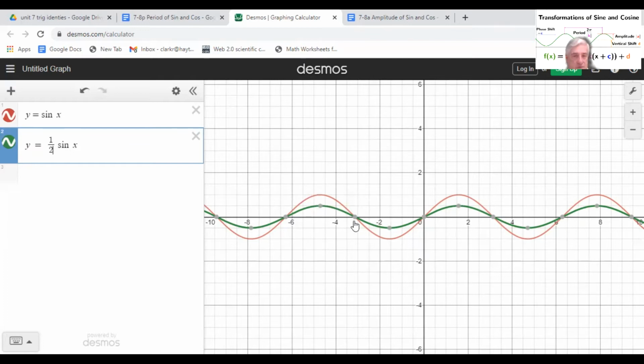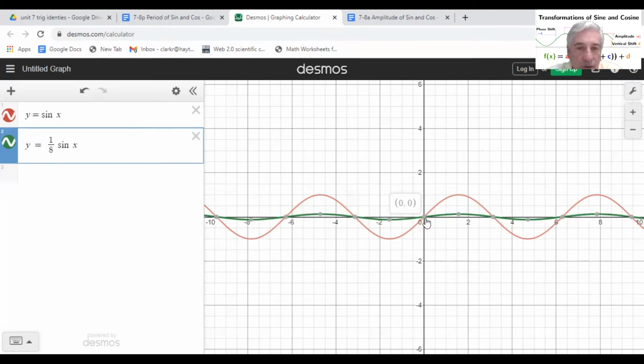The period that we'll talk about in that next video goes from -2 pi, 1 up hump, 1 down hump, comes to 0. It's still 2 pi. We didn't change the period. It still hits the x-axis at the proper places. All we did was make the graph smaller. Can I make it even smaller? Yeah. Get rid of that 1/2 and let's make it 1/8. You can just barely see the graph now. It's up here.